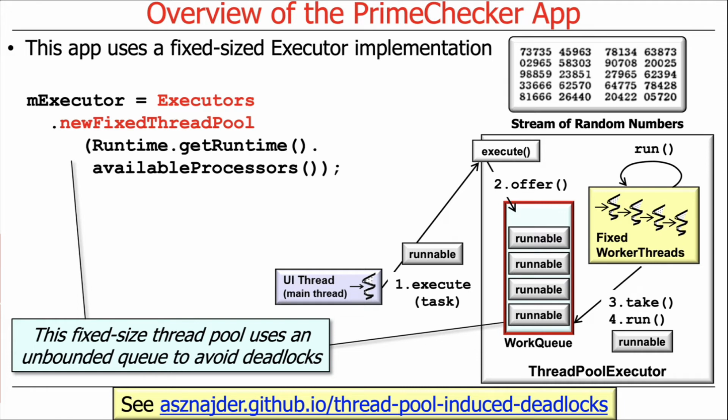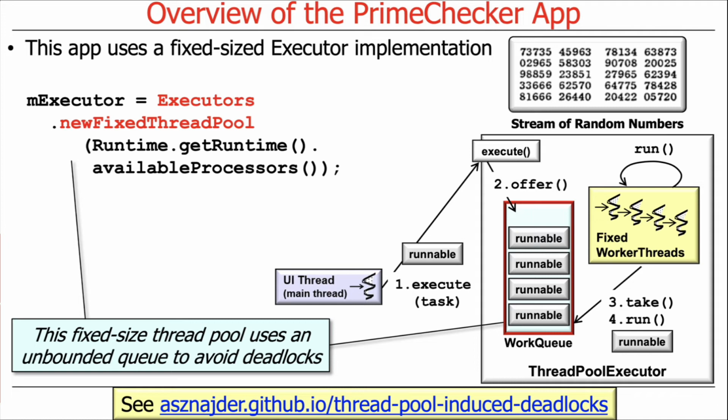Also, just as a point of reference, the fixed thread pool uses an unbounded queue. That will grow and grow until your system runs out of memory, your virtual machine or your execution environment runs out of memory. And it does this to avoid thread-pool-induced deadlocks. If you want more information about thread-pool-induced deadlocks, take a look at this link. You will potentially end up with thread-pool-induced deadlocks if you have a fixed-size number of threads and a fixed-size queue to queue tasks that are waiting to run, and there are various callback scenarios where you end up with deadlock on yourself. So to avoid that, they use an unbounded queue.